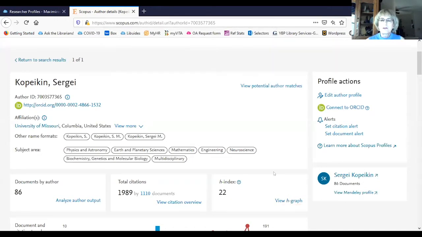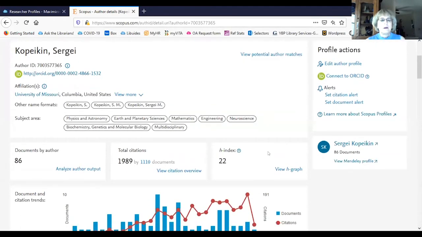So that's really all you have to do with the Scopus profile: once you have one, just review it. Scopus is a database we subscribe to, but Elsevier has made it so that if you end up working at an institution that does not subscribe to Scopus, you can still go on the web and Google Scopus author profile, and you'll get a link that allows you to look at your author profile without being a subscriber. So you can still update your profile even if you can't get into the full content of the database. You can still see your author profile and make any corrections.